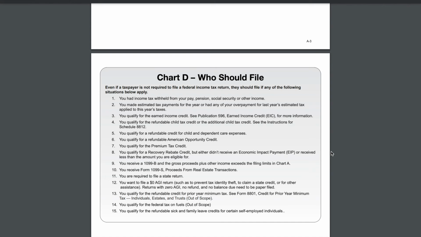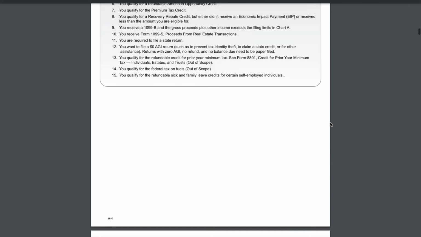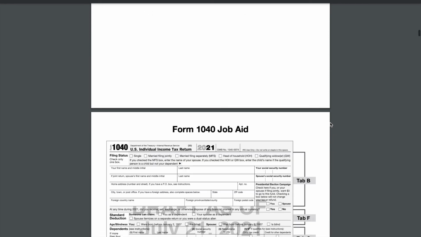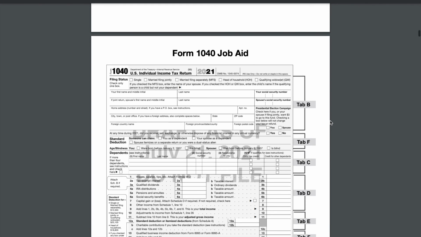So who should file? We talked about this as well during the slides, but this gives you a more complete list of the different situations when it would be beneficial for someone to file, even though they are not legally required to. Moving on to tab B, it talks about starting a return and filing status. This basically walks you through what each of the tabs means in the 4012 as far as where it shows up on Form 1040, which is the printed-out tax return.